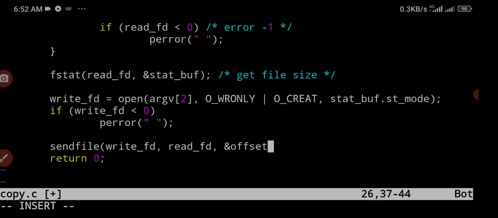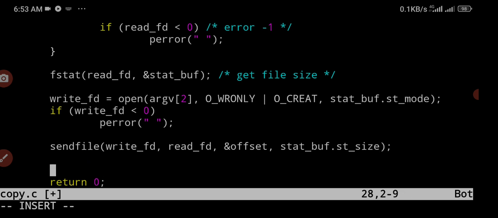Offset, yeah, that's correct. Then after the offset, we use the stat_buff to access the .st_size. Okay, and that is it, full stop.